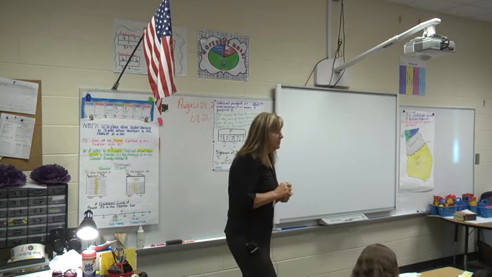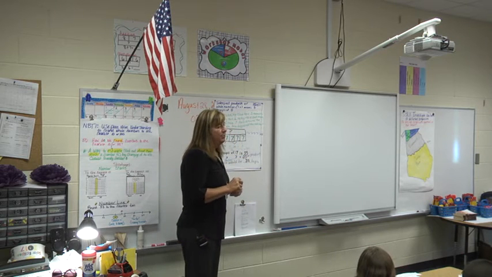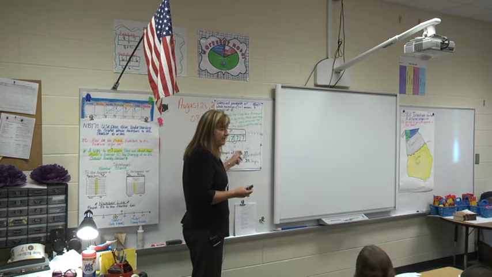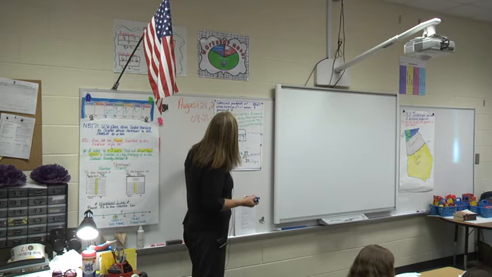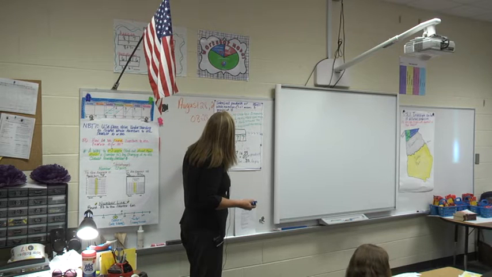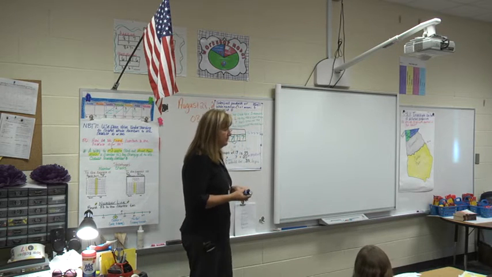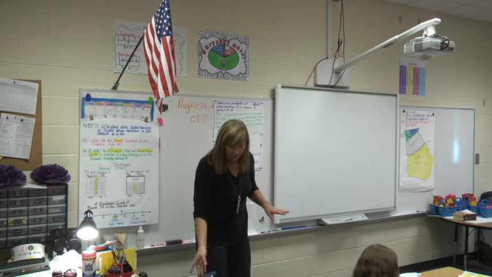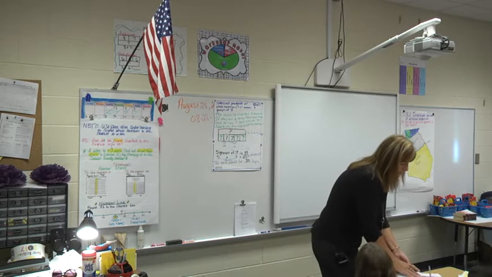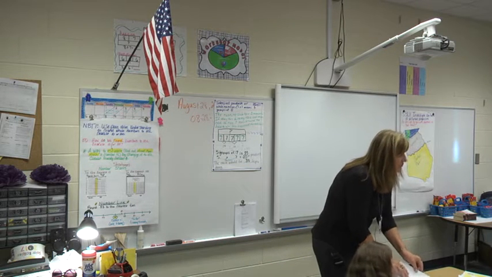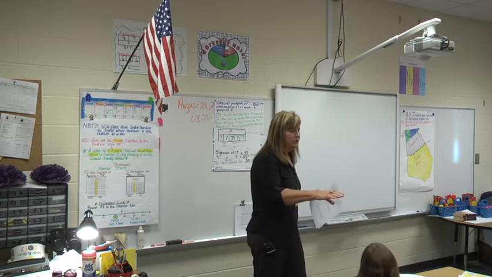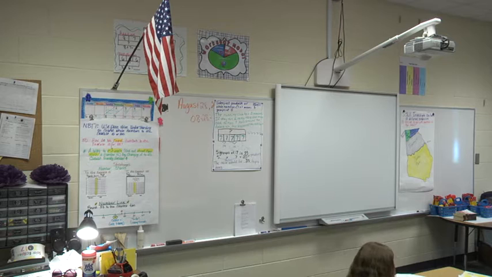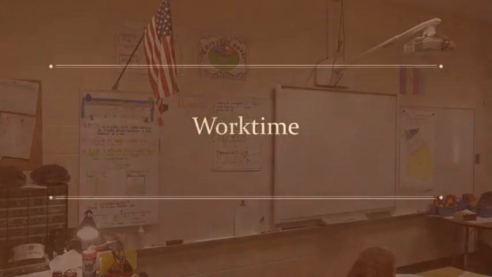Okay. Now, make sure you're caught up. Because if I ask you a product, I don't want you to say, huh? I want you to know the product is the answer when you multiply. But the main thing today is to know that 5 times 7 means 5 groups with 7 in each one. Now, I know you've not seen this before, so do not stress over it. But I'm going to give you some problems, and you're going to work on solving them with your partner. So your partner's going to be your person on your shoulder. You two are partners. And then when you think you have it, talk to your group.